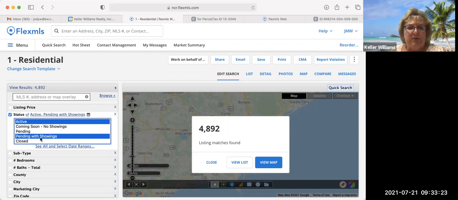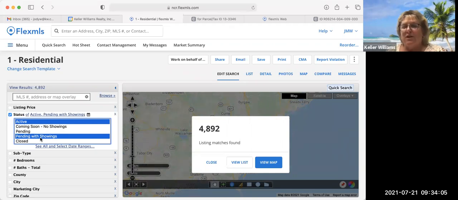Okay, then we have pending with showings. So pending with showings is still a pending status, but it means that the seller is still willing to show the property to any other potential buyer to encourage a backup offer. Or we see this a lot in new construction, where a builder might be building 5 different plans in a neighborhood, and one of them is almost complete or complete and is under contract. But they have another one just like it that's under construction, but you can't tell it because it's just sticks, right? It's being framed or it barely has a roof on it.